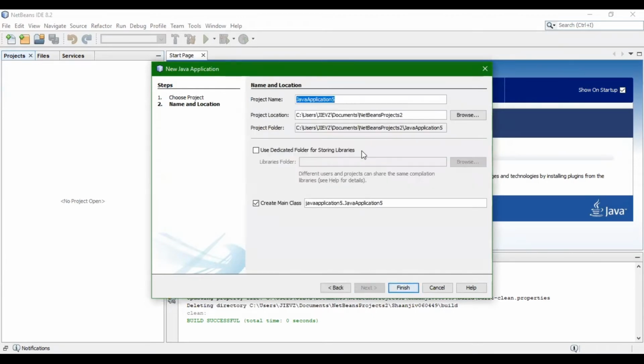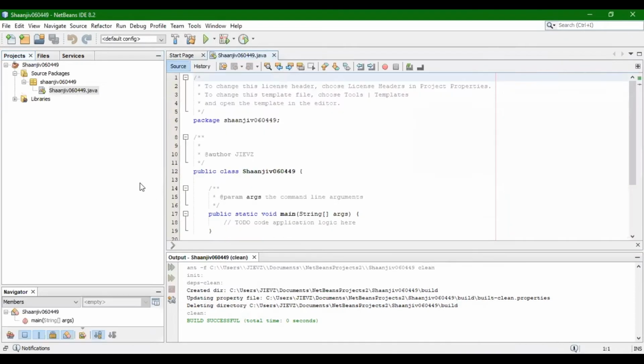Next. Here we put our name, so I'm going to put my name and matric number. Done. After that, just click Finish. There will be a Java file.